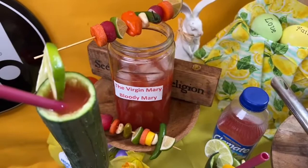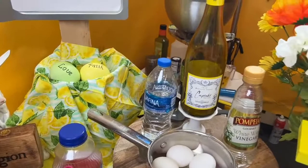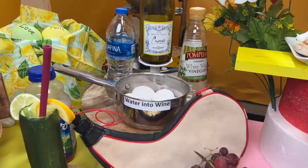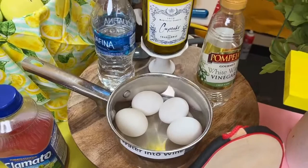The second one, Jesus did seven signs, okay? He did seven signs in order to tell us who he was. The first one was turning water into wine. Now, it was a wedding in Cana. He's early on in his ministry, as we all know, or should. And his mom comes up to him. And you know when your mom comes up and says something like, son, we got a little problem here. These weddings go on for like weeks and we're out of wine. Can you help us out?